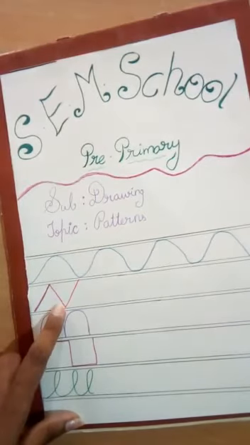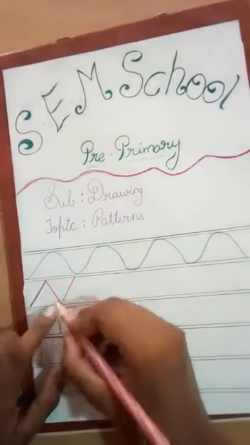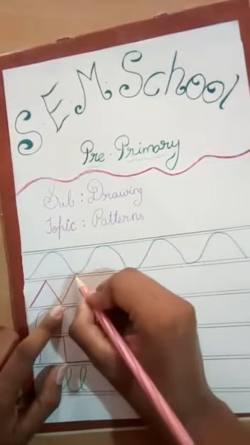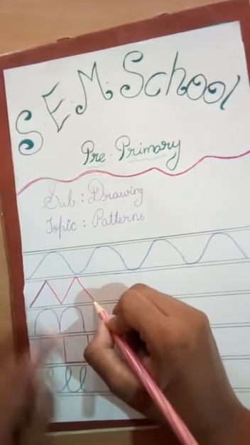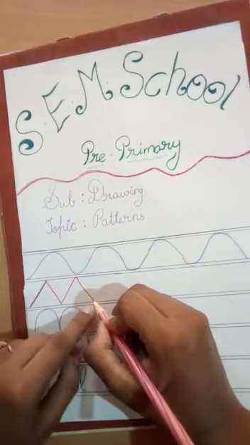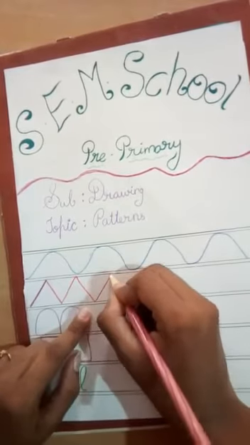This is a triangle pattern. So first come downside. By using this slanting line, we can draw a simple pattern like this. It is a slanting line, like this, going up, down.